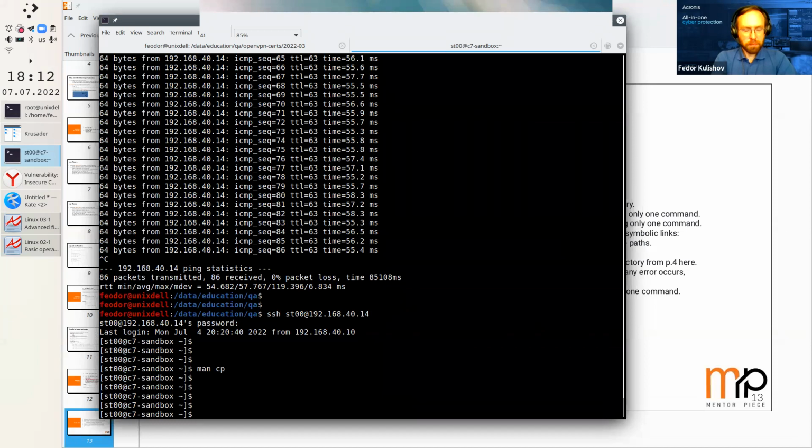So, for example, imagine that for you it's hard to understand how the cp utility works or how the mv tool works.